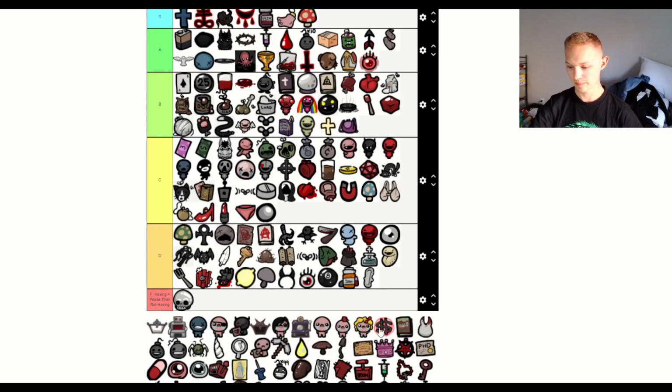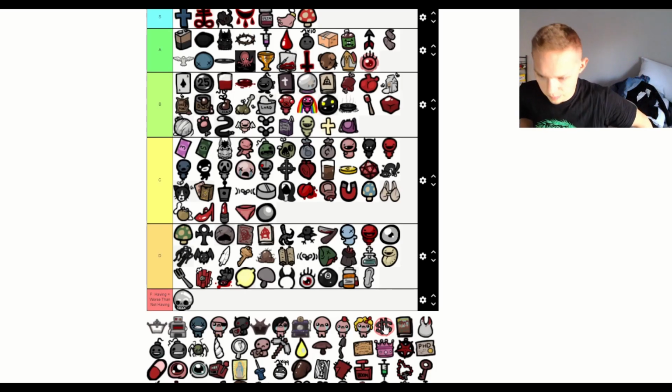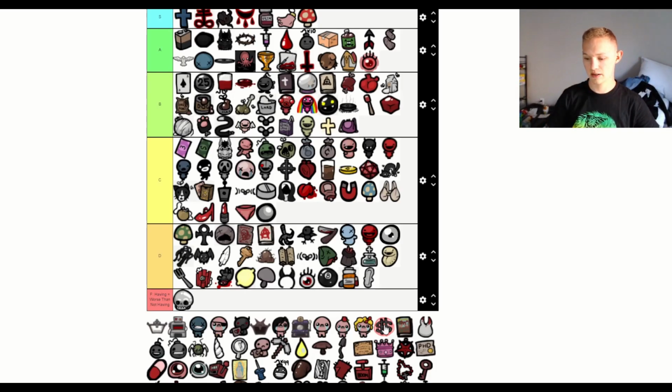Money Equals Power gives you damage based on how much money you have, up to a maximum of about plus 4 damage if you have maximum money. The closest thing that you could compare this to probably would be Bloody Lust, which we put in the A tier. Money Equals Power has a higher ceiling than Bloody Lust does, but I think Bloody Lust is a little bit more consistent.